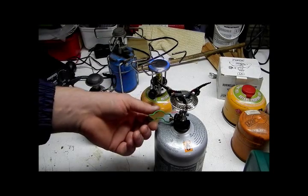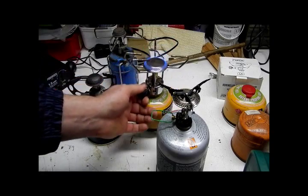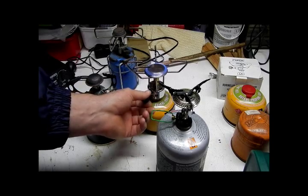If you have too big a flame, then you're going to waste a lot of heat out the sides. And this one up the back here, that's fine if you want to wait a considerable time for your food to cook.